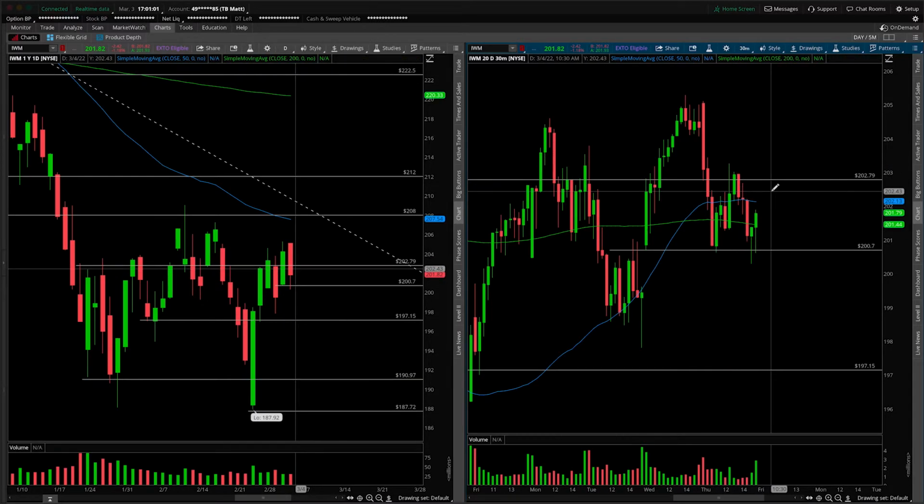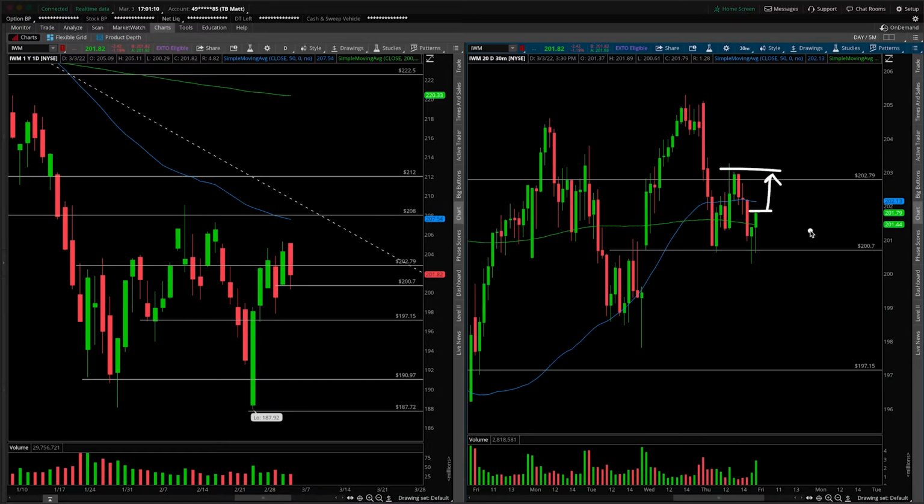On the upside play, this is where I'm not really seeing it clearly here inside of IWM. I suppose just like in the Qs, it could be long over the hammer highs, but immediately you're going to have to contend with that high right here around 203. Stop loss goes here. I mean, that's roughly a 1-to-1. It might even be worse than a 1-to-1. Doesn't really make sense in my estimation.